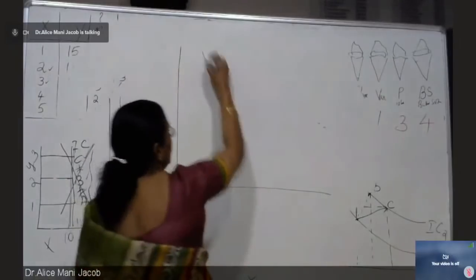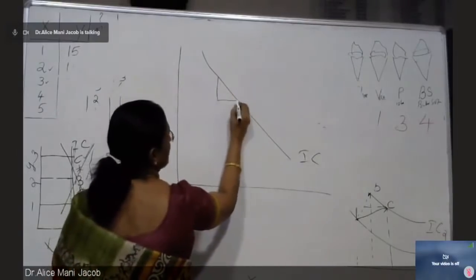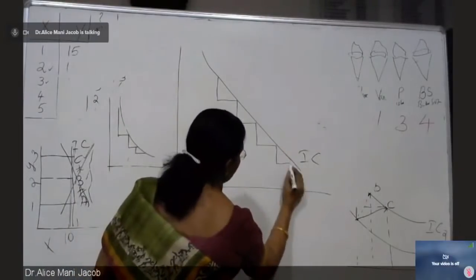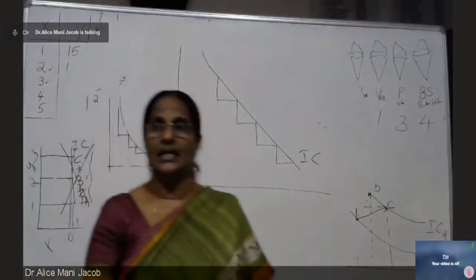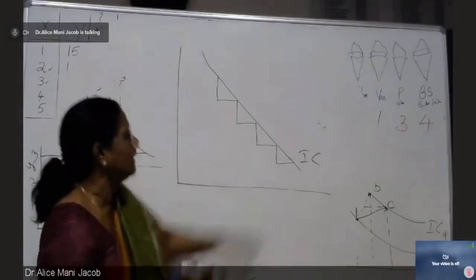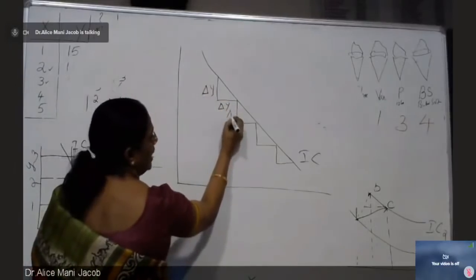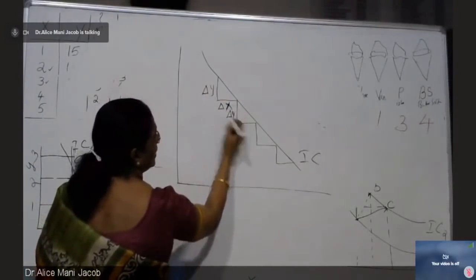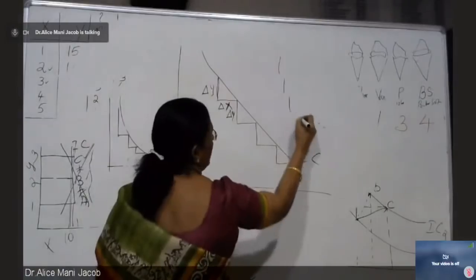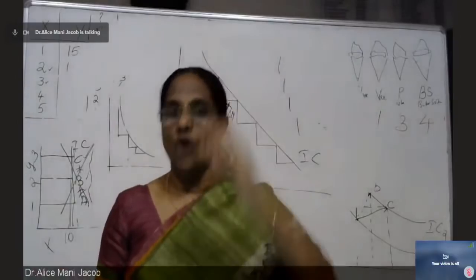So, when 2 goods are perfect substitutes, the indifference curve will be, please draw it in your book. It is not given in your book. The indifference curve will be a straight line. What does it mean to have a straight line indifference curve? What you give up and what you gain. Okay, delta y keeps remaining the same. Each time what you give up remains the same, or your marginal rate of substitution is constant.